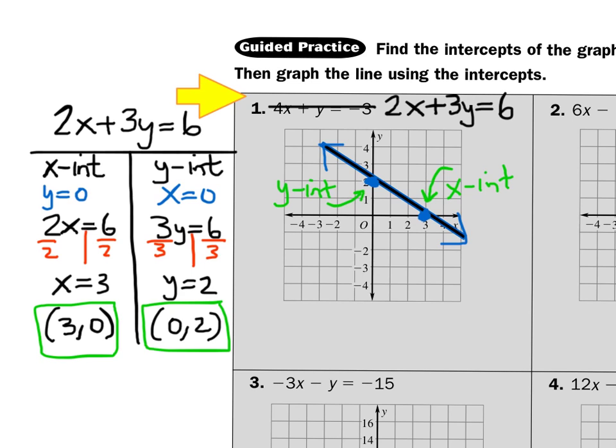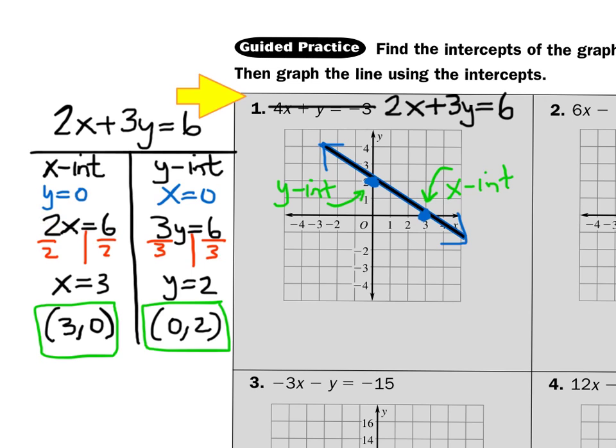And now what I want you to do is go to where you see the y, and I want you to cover this up with your finger. Just cover it up so you can't see it. And do you notice how all you can see now is 2x equals 6, okay? So we're covering that up. So that's what I wrote. I put 2x equals 6 right here, and now I just have to solve that.